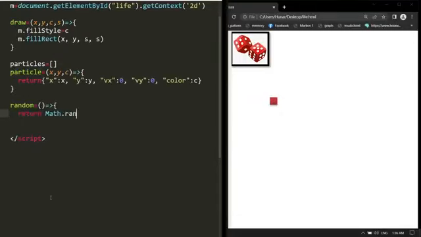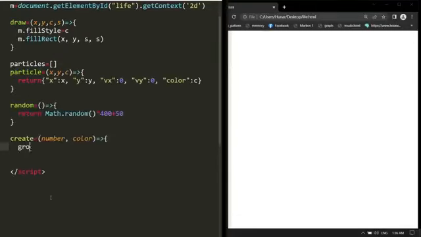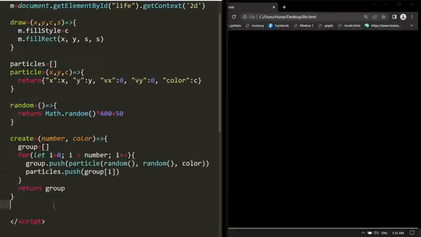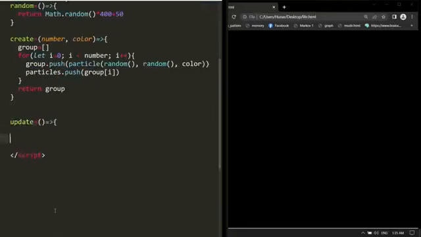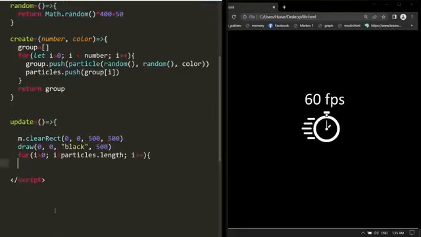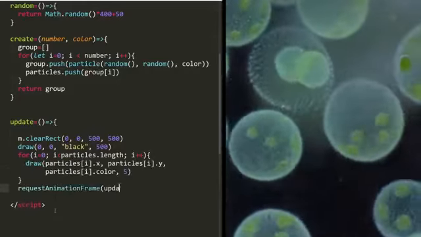We define a function to randomly set the initial positions of each particle, and define another function to instantiate a group of particles. Finally, define a function to visualize the particles and add the time dimension by updating our screen continuously. Okay, now the boilerplate part of our code is all set up.